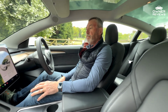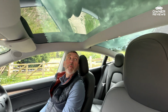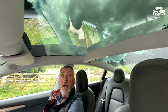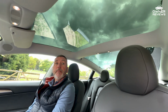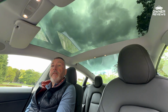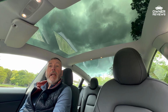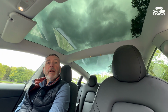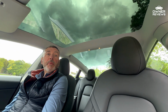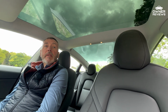I think it looks really, really nice, and I love the moonroof. It doesn't open, and I would say that if there is a drawback to that, it's just the car can get quite warm when it's parked up. So there is a facility on the climate control to have it set so that if the interior cabin temperature gets too high, then the aircon will come on even if you're not in the car, just to keep it cool. And likewise with the dog mode as well. So if you leave an animal in here, the aircon will keep running.